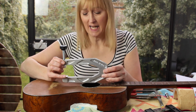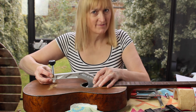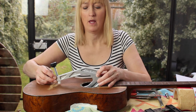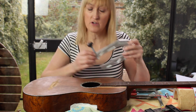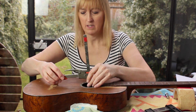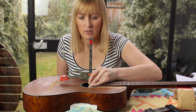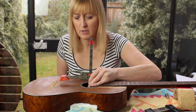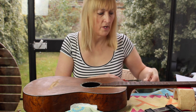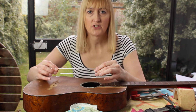This is a Luthier's G clamp. It very carefully goes in and it will reach the bridge. It is a bridge clamp. I only have one of them and I need three. The clamps I've got don't reach, and particularly when they're back here at the side of the other proper bridge clamp, they're just not long enough. So rather than go and spend more money on more clamps, I'm going to create some clamp extensions.